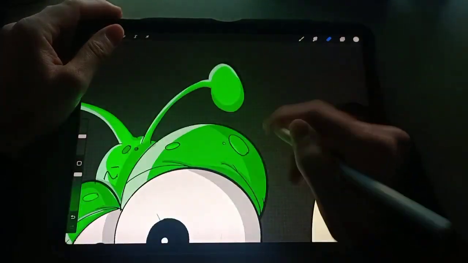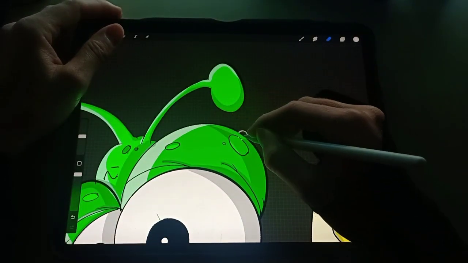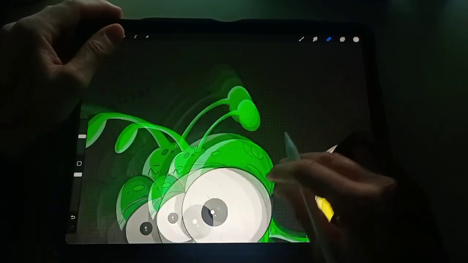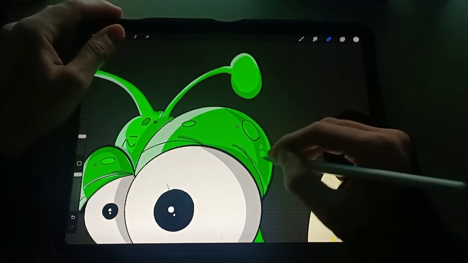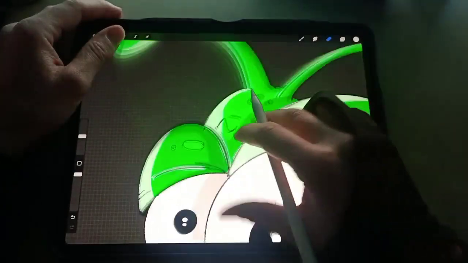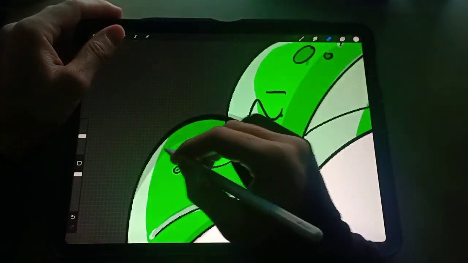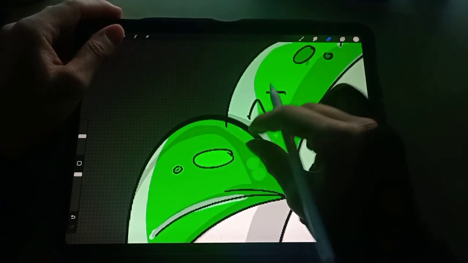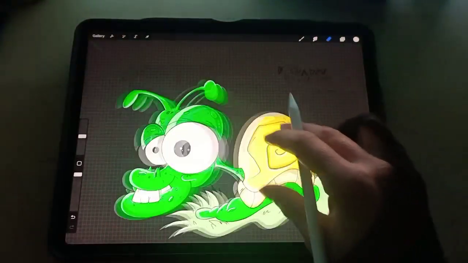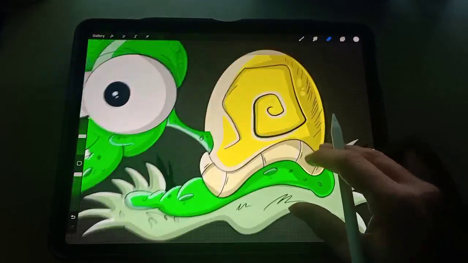And you repeat the same process, maybe here, like this. You can add some dots. Don't hesitate to zoom out while you're doing this, so it's very important.